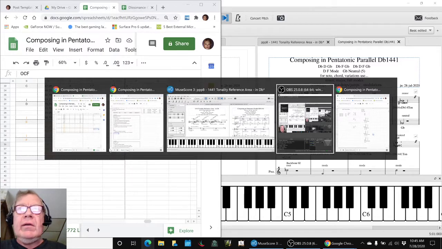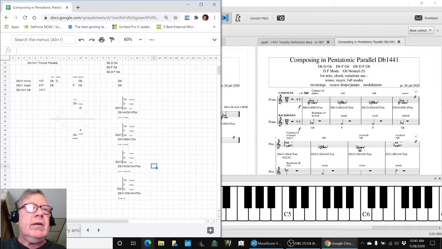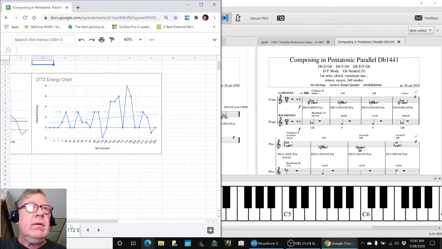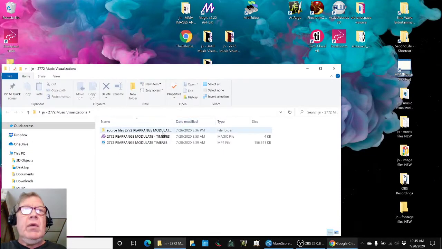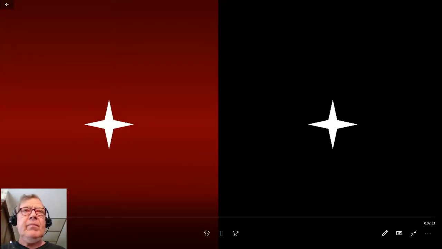And we do have a diagram here somewhere to show you, the energy diagram. Here, this is the new energy diagram, and it looks a lot neater to us. We're using three lines per part, and there's six parts, so it comes out nice and even, and the energy works out really well. So let's show you what we did with that. Like we said, we made a music visualization out of it. We won't play the whole thing, but we'll play part of it, and this will be posted.